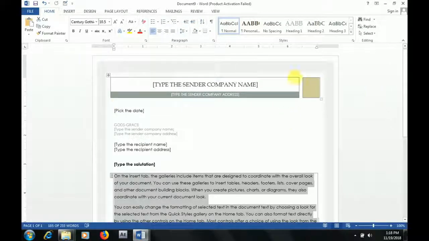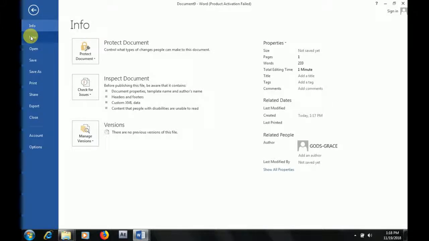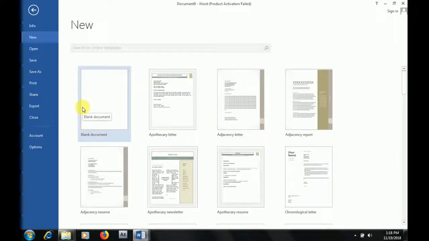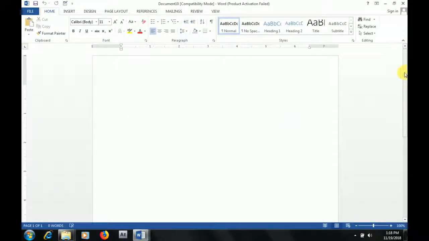We will have to create the document from scratch. Okay, so let me go to this place and click on new. So we are going to click on the blank document in order to create a blank document. Alright, so here you have the blank document. Over here where you have the blinking cursor is called the document area or the text area, which is where you type in your text.